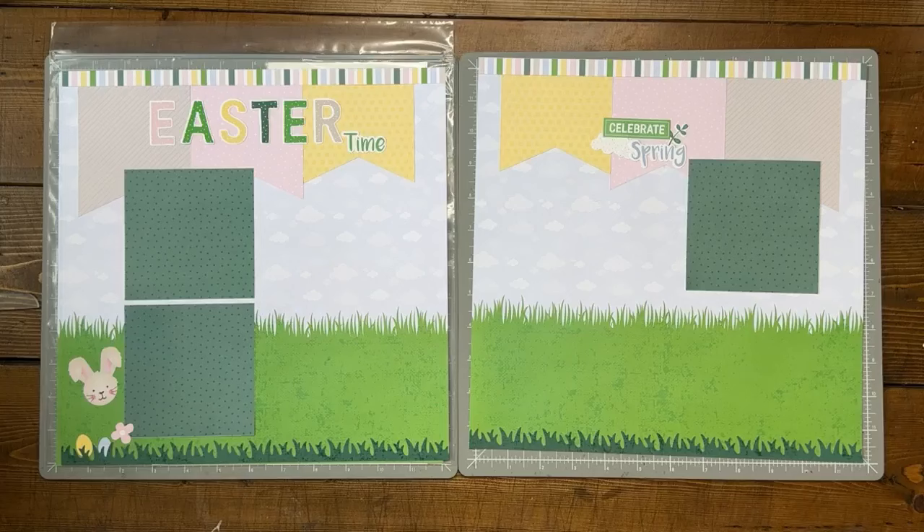Then we're going to follow up at the end by showing off some of the card kit trios. I do not like to spend five or six dollars on a card, so I either buy them from people who make them homemade, or I make the card kits from Creative Memories — they're super easy and it's great to have a stash. So we are going to talk about those as we go. Let's get started — this is the Simple Page Kit number four.